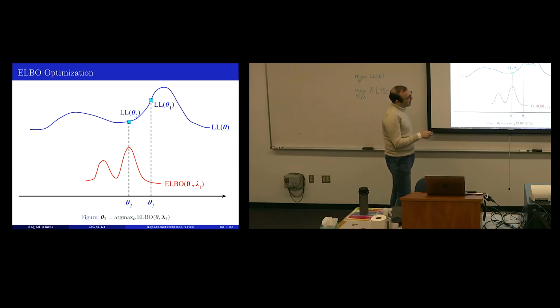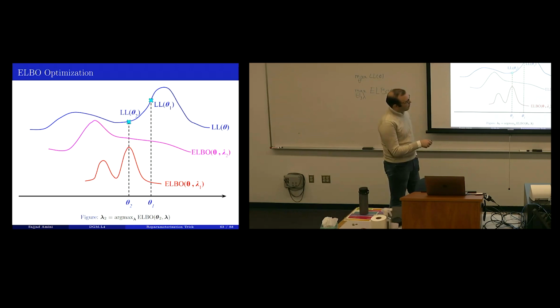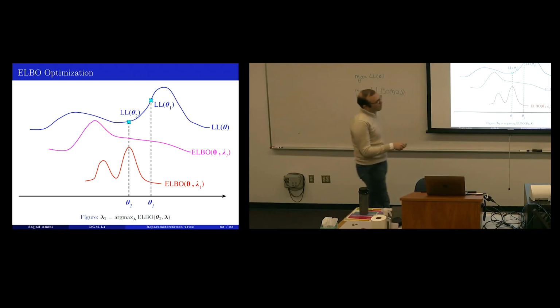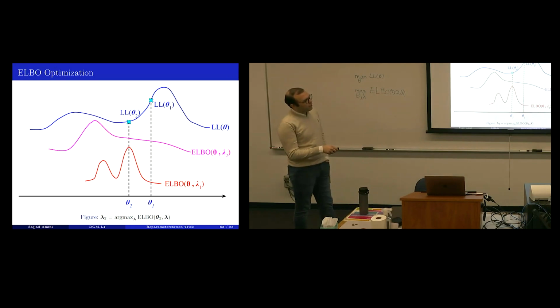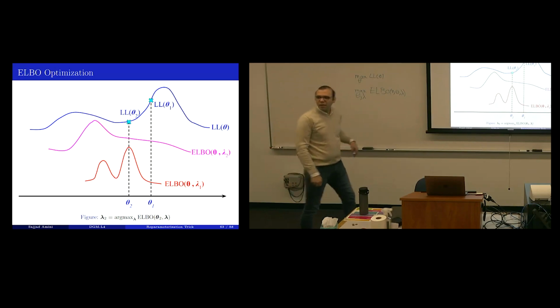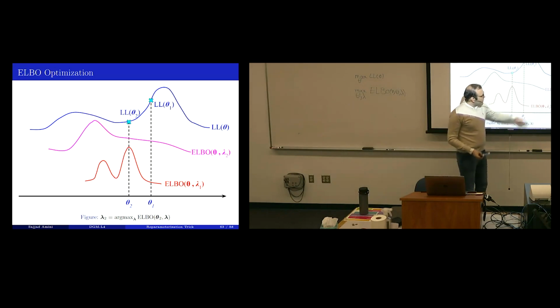At this point, I have maximized the lower bound to the likelihood. What happens next? At this point, I want to tighten this lower bound. So I maximize the ELBO at the new parameter theta 2 with respect to lambda. What happened? I have a new ELBO. Why? Theta is not changed, but lambda is changing in this step. I have a new lambda, lambda 2, and I am sure that in this point, just in this point, I mean theta 2, the new ELBO is better than the previous one. Why? Because I maximize this ELBO.